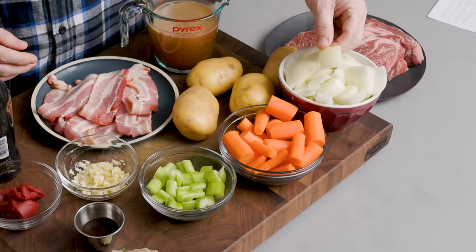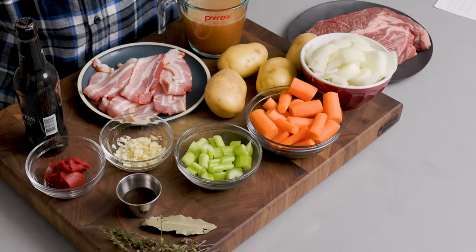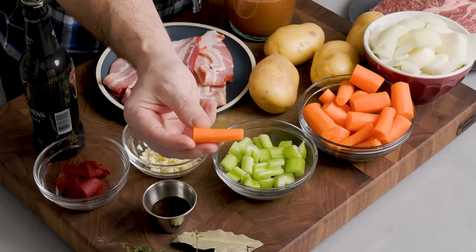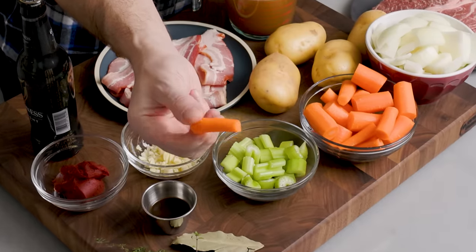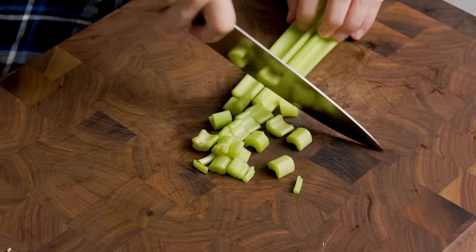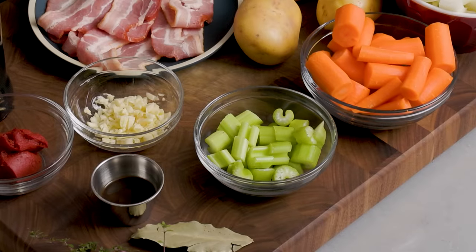We have onions here. I chopped these in pretty thick pieces. 2 medium onions, or 1 large onion would be fine. Recipe says 3 medium carrots. The ones I had were bigger, so I'm using 5 smaller carrots. It says 1-inch chunks, but I cut them a little longer because this is so thin here. The thicker ones you can go a little shorter with. 2 celery ribs, just chopped like that, about 3/4-inch pieces. 3/4 inch is like 18 millimeters.